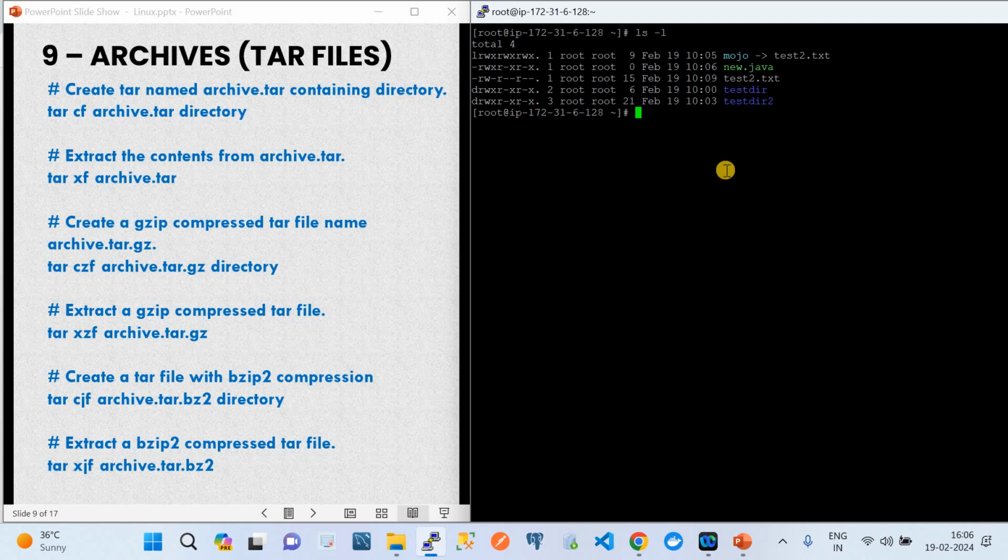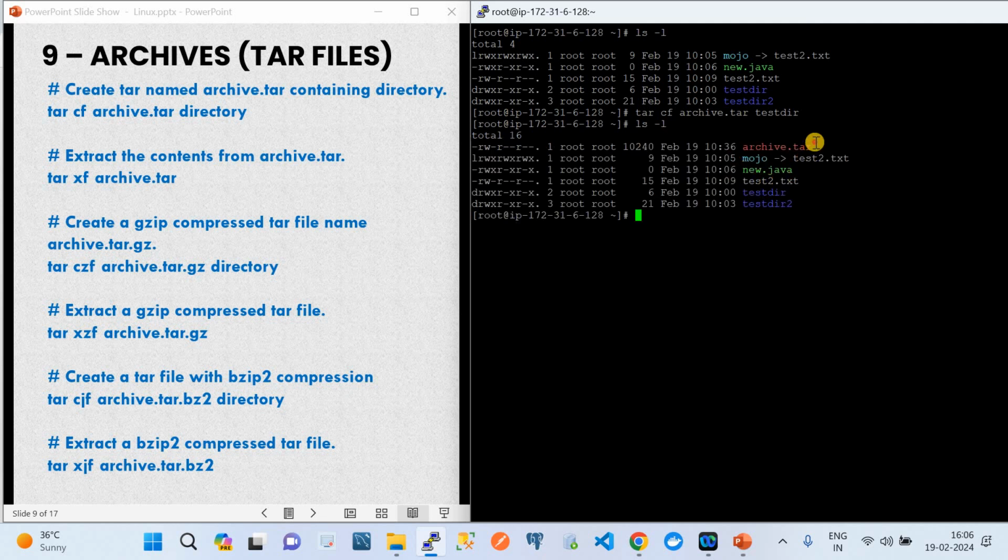We have a directory, test dir. So let's give that directory: tar cf archive.tar test dir. And here you go, right? If I do ls -l, we have a tar file created.